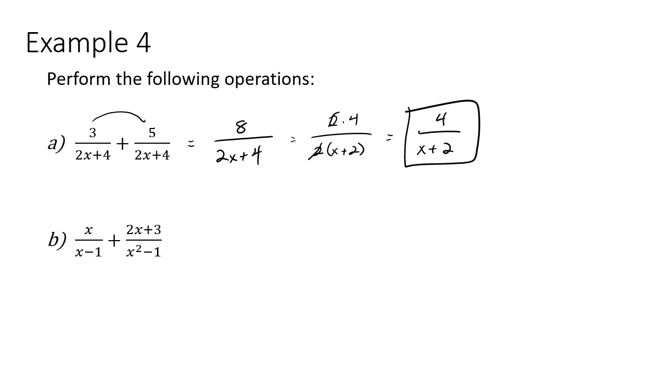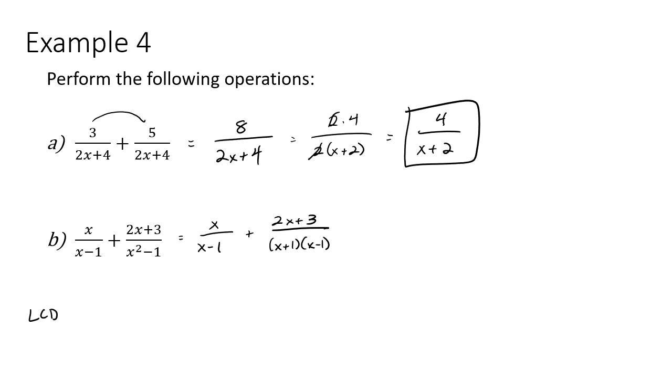Part B is a little bit on the trickier side because these do not have a common denominator already. So we're going to have to create one. So I'm going to start by fully factoring the denominators so I can see what factors make them up. So x minus 1 doesn't factor, but x squared minus 1 is a difference of perfect squares. So that's going to factor into x plus 1 times x minus 1. Now this is a relatively simple case, so you can probably just take a look at these two denominators and see what's missing in the one on the left. And if you can do that, that's fine.